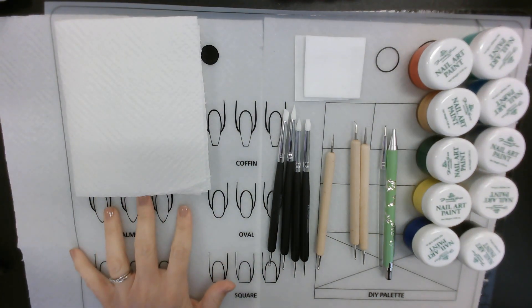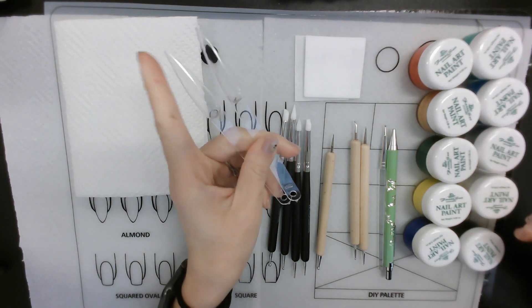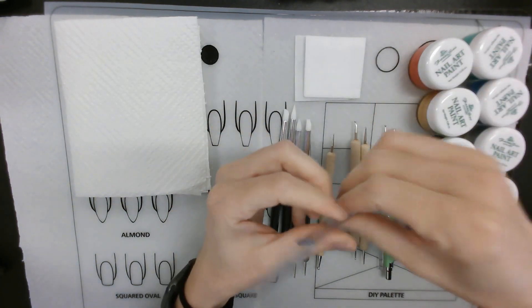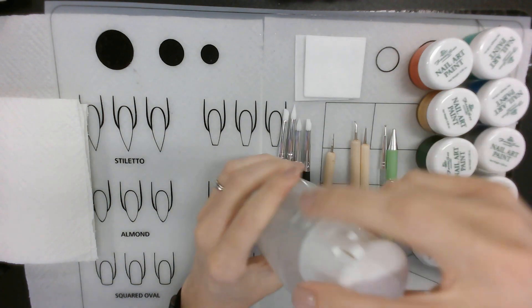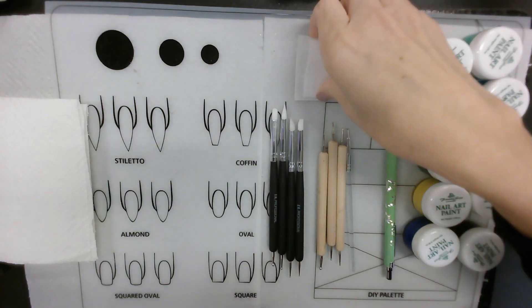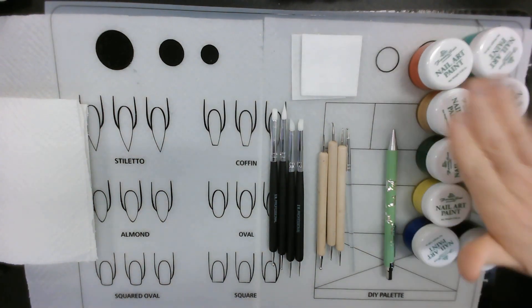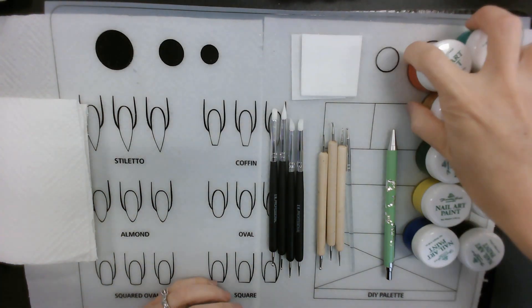Let's confirm we have everything on our tabletop. You're going to have your two dotting designs from Pinterest on your two nails. You have your napkin, we're working on our mat today. You have your acetone — if you run out, there's more in the back. You have your dotting tools, the three sets. You have one of your pens and some lint-free wipes. You can use the polishes from yesterday or your paints. I'm going to use paints, but it's totally up to you.